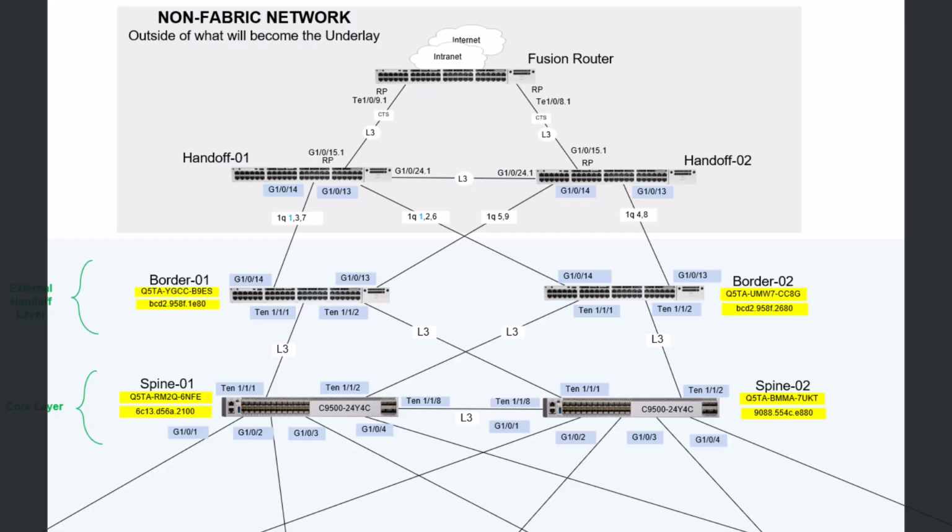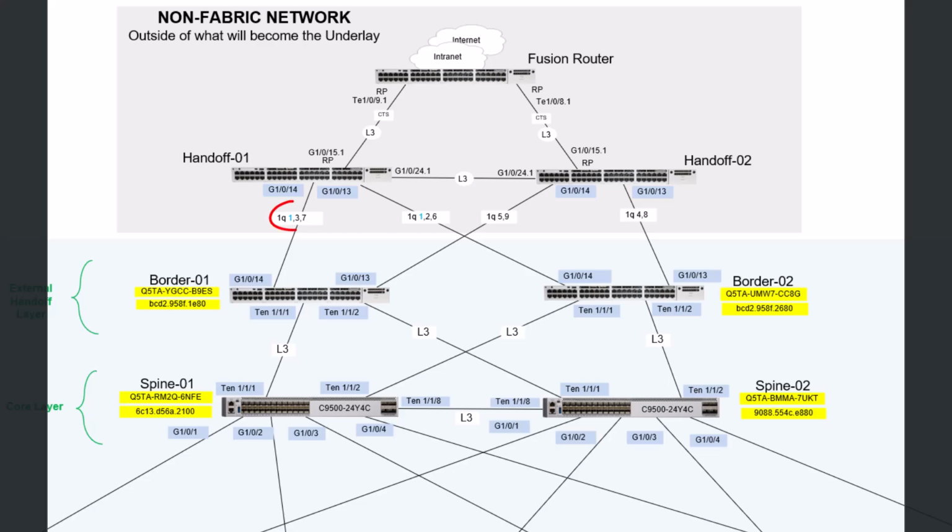Also, if you remember, every switch in the fabric right now is in phase 1 or in VLAN 1 with a trunk that allows VLAN 1 only. So if you got rid of VLAN 1 northbound from the borders, you would lose connectivity to all switches in the fabric. Looking at the phase 2 physical topology, you can see we are going to make some changes to the VLAN structure north of the borders.